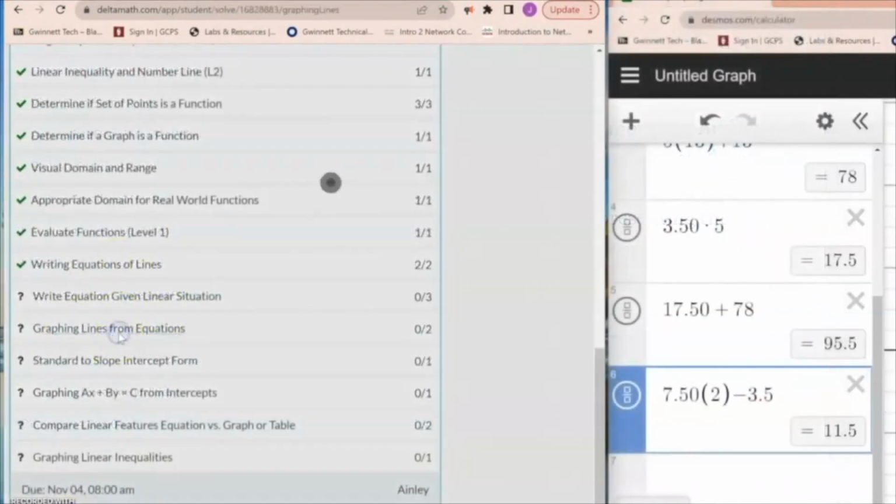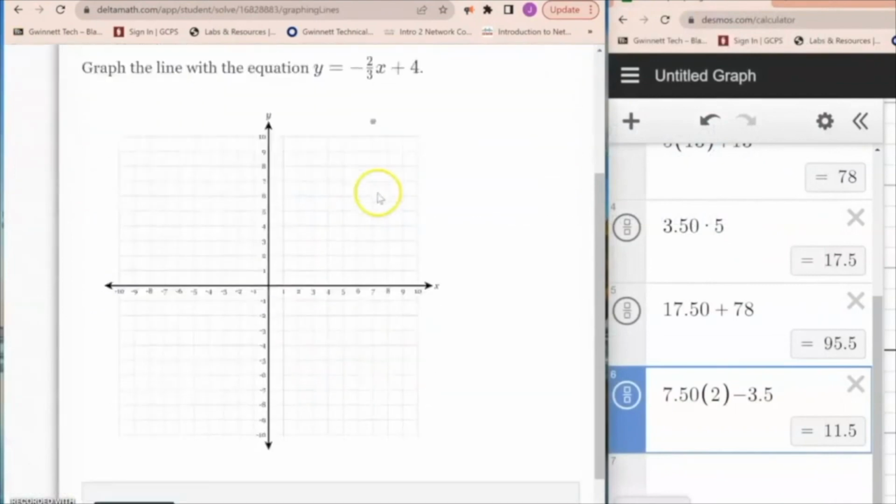All right, so we're going to take a look at graphing lines from equations. Graphing lines is pretty straightforward. Again, everything is y equals mx plus b, where b is the y-intercept. So you go to 4. That's the y-intercept. Then this tells you rise over run, right? And you can put the negative on the top or on the bottom, doesn't matter. So I'm going to put it on the top. -2 in the y direction means I'm either going to go up or down 2. Because it's negative, I go down. And then right 3, 1, 2, 3. Because in the x direction, remember it's always y and then x, right? So y first and then x. And that's it.